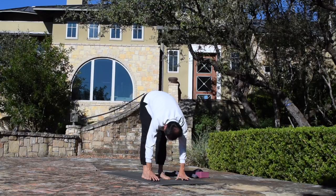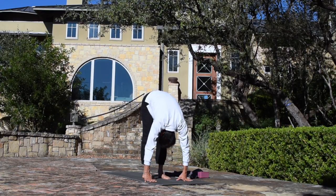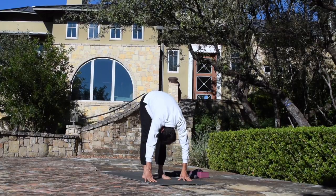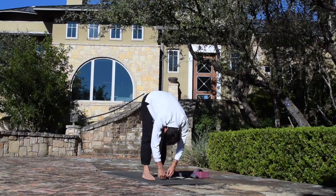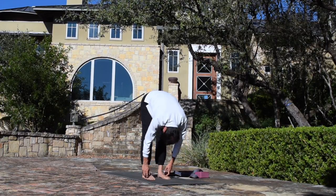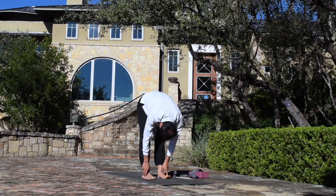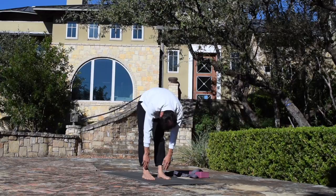Let go of your arms. Relax your arms. Relax your head. Let the legs be active and the upper body completely relaxed. From there, using your core muscles, one vertebra at a time, slowly roll up and come into a standing pose.